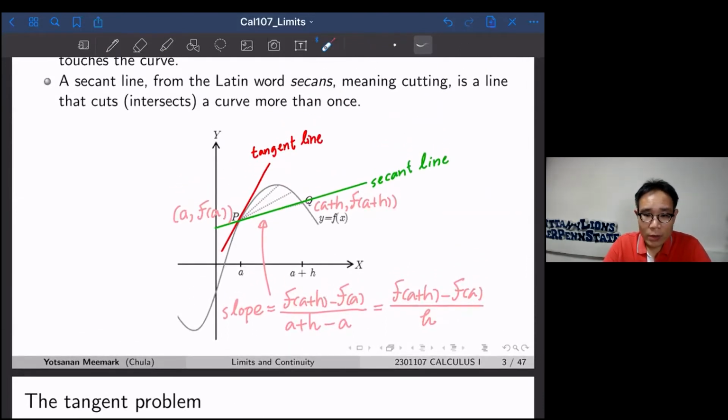And you see that we don't need the slope of the secant line, we need the slope of the tangent line. In order to find the slope of the tangent line, we will not be able to use the slope formula, because we know only the point P that the tangent line touches, so we do not have two points as usual. So in this case, we're going to use the concept of the limit. We're going to try to move Q really close to P.